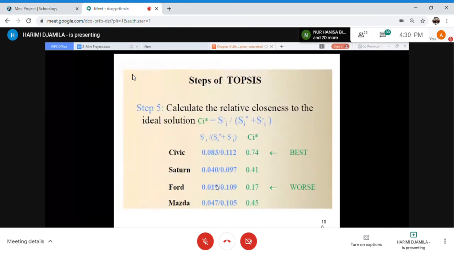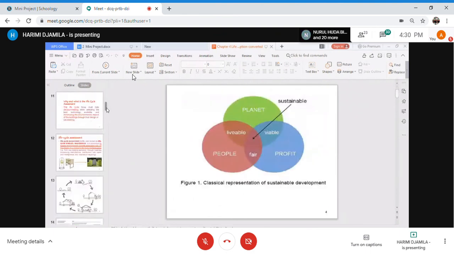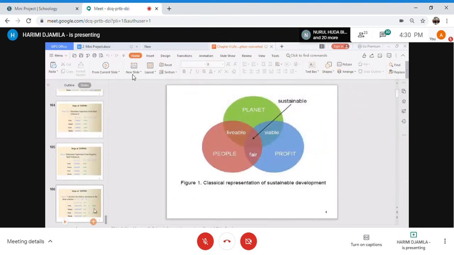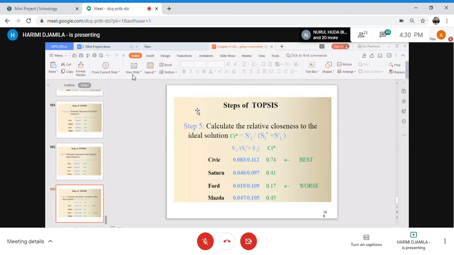The calculation is a little bit lengthy. Then you have a procedure of calculation. Here there is a coefficient. From that, you find the one that's closest to your criteria, since you have many choice criteria. So you will find one the best and one the worst. The highest one, for example, is the best one based on the criteria that you made at the initial stage, and this one is the worst one.